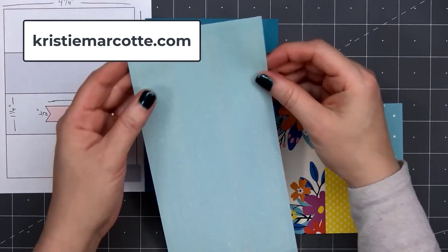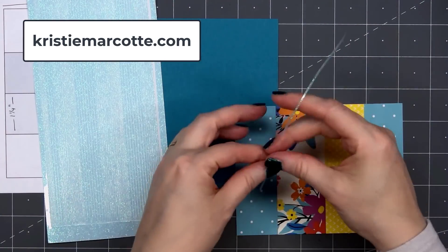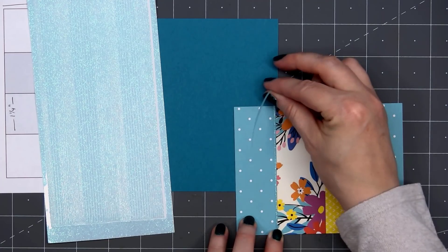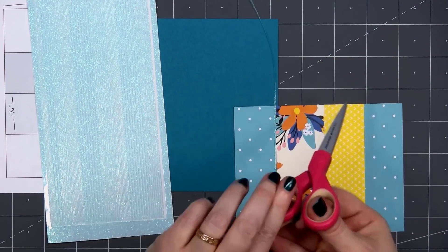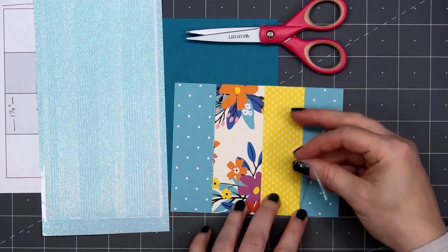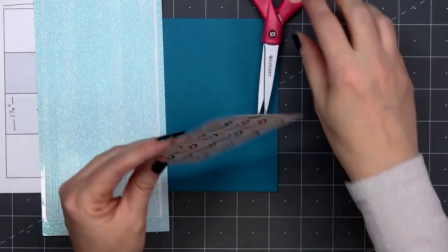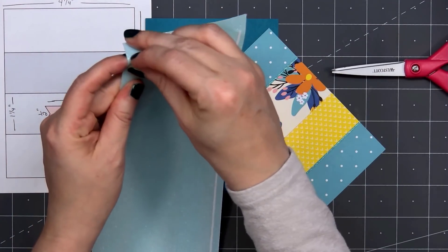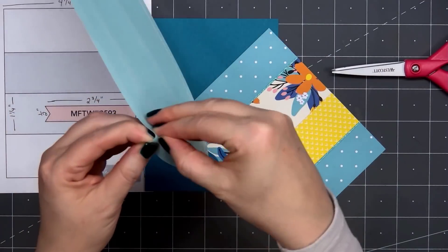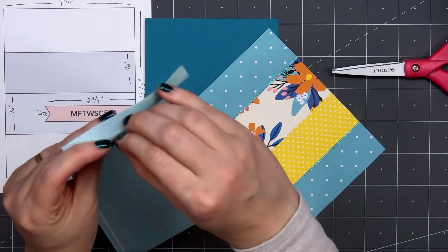For my first card, I have some teal and white polka dot paper for the background, and I selected two other patterned papers for those narrow strips. I did cut the floral strip just a little bit wider than what's indicated on the card sketch. I'm adding some of the peel-offs that are included in the kit. This is a brand new color — clear blue iridescent glitter. They have lots of shine, but the glitter is sealed so it won't make a mess at all.